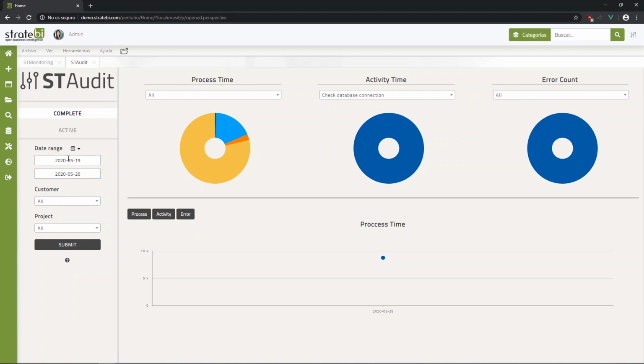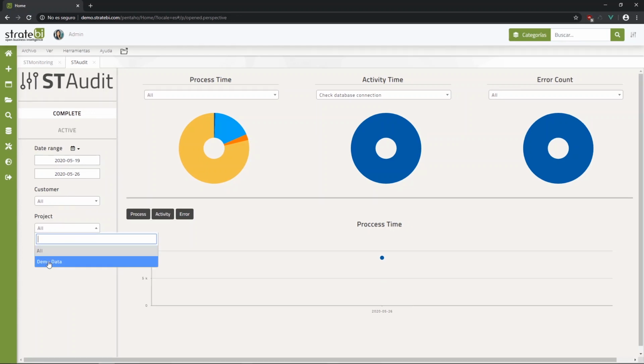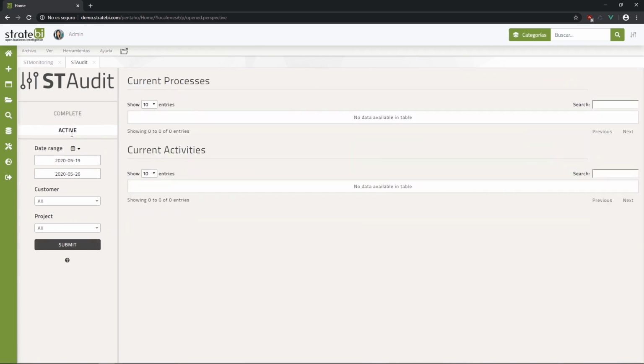The information can also be filtered by range of dates, by the client associated with the ETL process, or by the project to which the ETL process belongs. Apart from being able to see the processes already completed, you will be able to see the processes that are in execution.